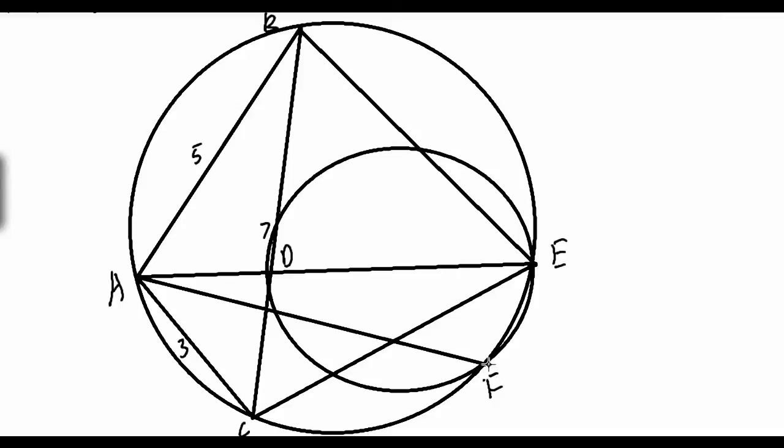Now, I would normally draw the diagram before the video, but I feel like part of the problem is just drawing the diagram. Drawing the diagram is hard enough, and I feel like that should be part of the problem too. So here's what the diagram should look like. Hopefully this is what you got. Since AE bisects angle A, these two angles are the same, so let's just label them theta.